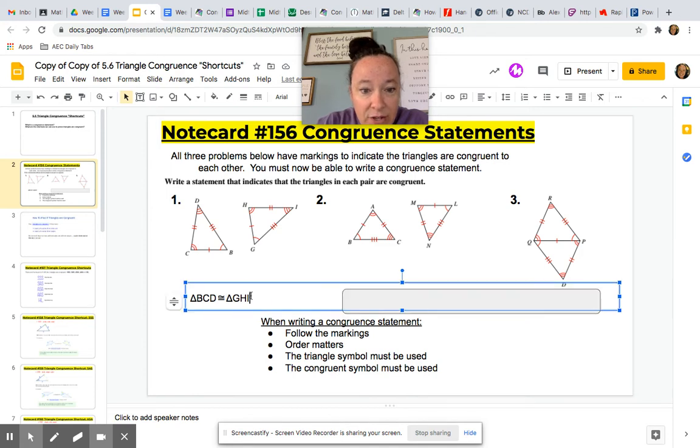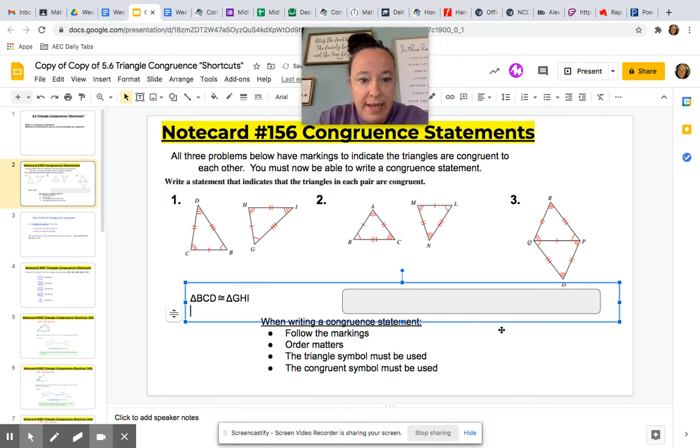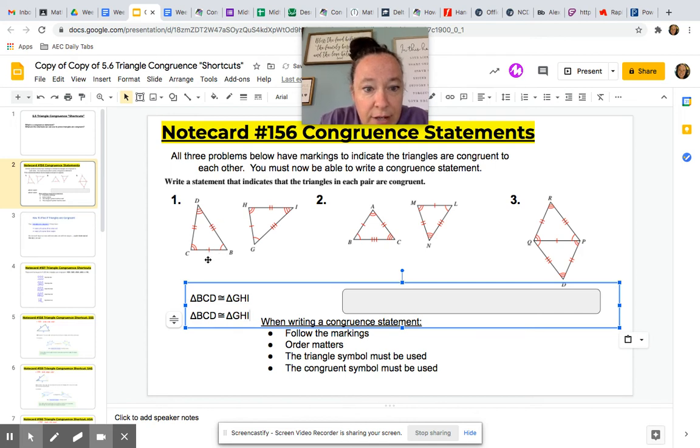Now, I could have said, I could have started with the 2 mark one. So I could have said C, and then went to the 3, and then went to the 1. So CDB. Now, if I did that, I have to change the order. So I go to the 2 mark one H, to the 3 mark one I, to the 1 mark one G.